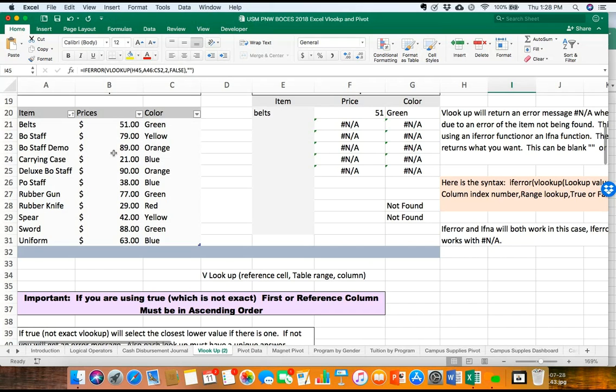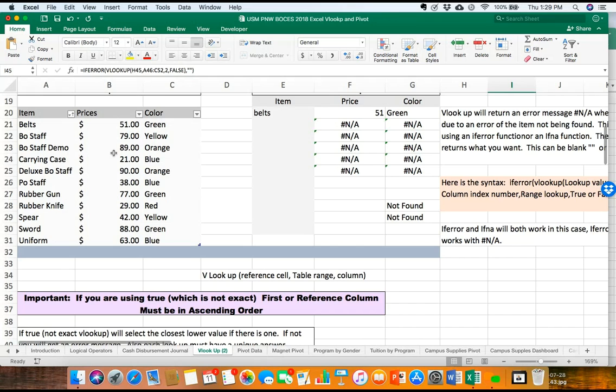And one recommendation that I always make is if you're getting a data set off of, and a lot of times, by the way, if I'm doing VLOOKUP, I'm doing it off some other system, like an expense system or a payroll system. If you put the information into Excel, it's always a great idea to put it in ascending order and check to make sure if you've got any duplicates. Because the most common duplicate will be you'll have belts, and you'll have belts with a space. And all of a sudden it throws it off. Do you follow? So make sure that you've got your data correct.